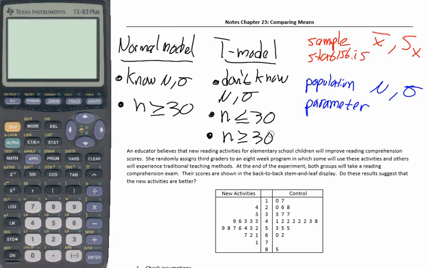Alright, there are multiple flowcharts I've seen out there. If you quick Google search normal model versus T model flowchart, there are some good pictures online. I'll try to print some of those out for class the next time I see you guys, but this is it for part one of your notes.